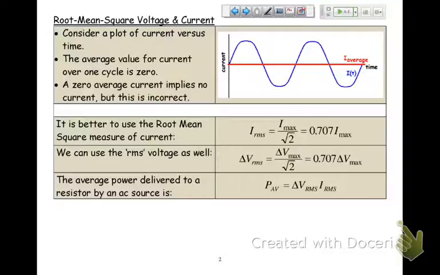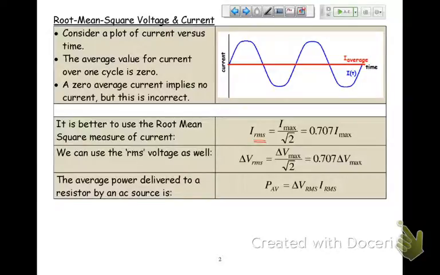Traditionally the way you did that was you squared to get rid of the negative. It's the negative that's cancelling out the positive. So you square to get rid of the negative, then you do your averaging, and then you undo the squaring. So you square it, you average it, and then you root to get back from the squaring. And for some reason, rather than call it square root mean, we call it the root mean square. I don't know why, but that's what this is about, the root mean square.